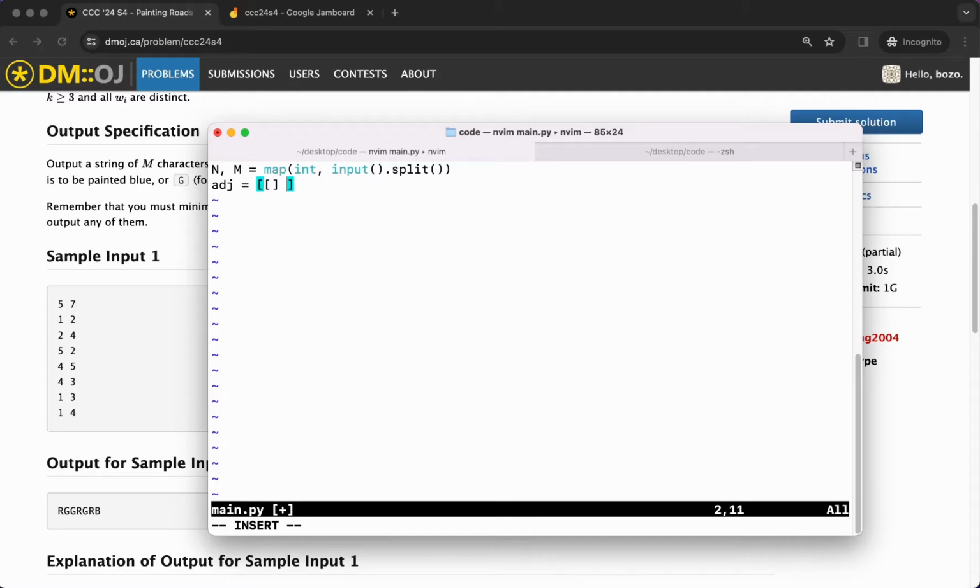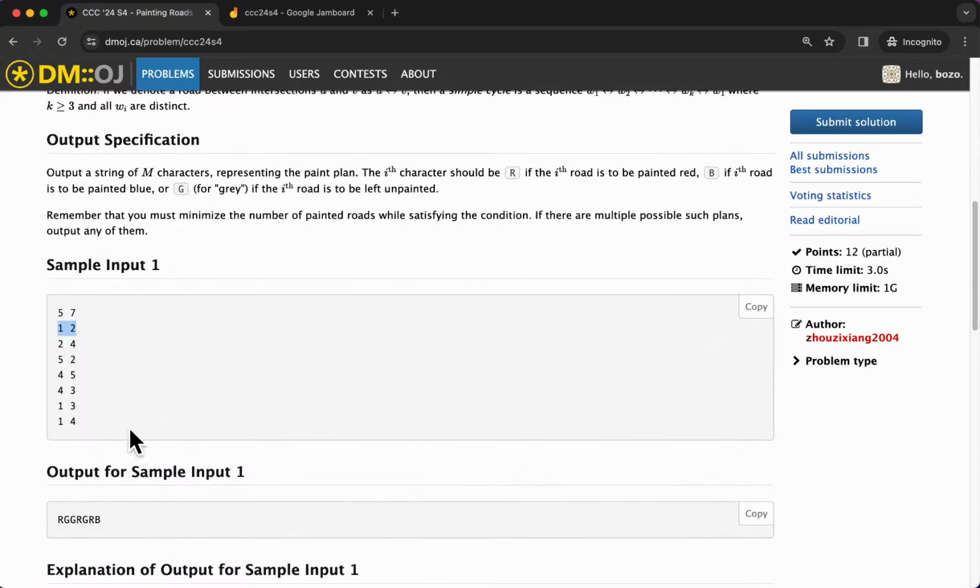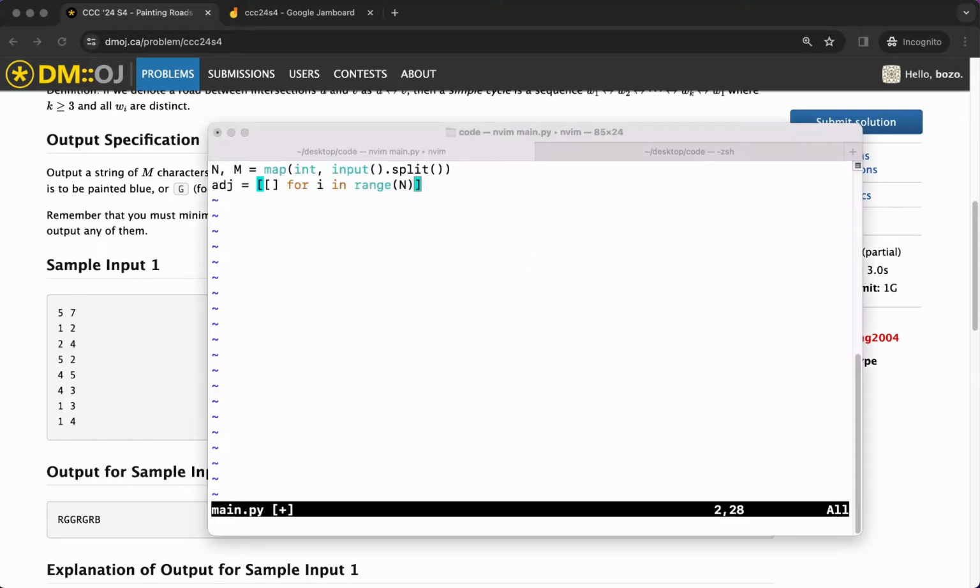That's initialized to a list of empty lists, one for each node there is. I believe these are numbered starting from 1, so we're going to add a few cells at the end so that we don't go out of bounds.